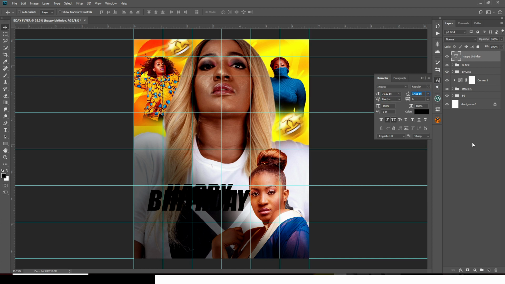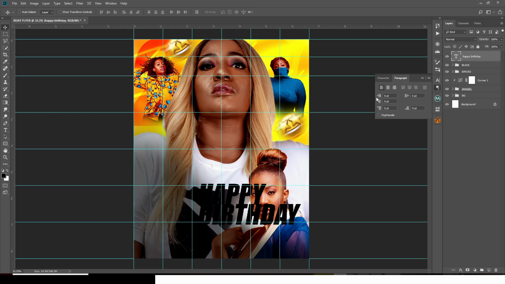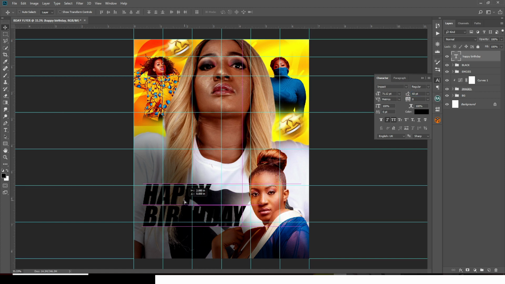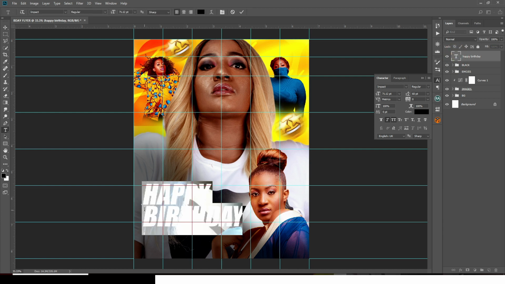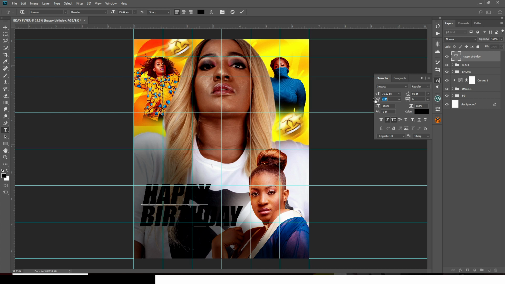I want to set it, if this is 71, perhaps I'll set this side to 55, and then I'll come to paragraph and set it to this side, and I think I need to increase it more. Let's make it 60. Let's see, I think 60 is better. Click on your move tool and move it here, and double click it. Now I want you to click this side, that's the in front of the B. Okay, the B, and then let's click on this one, the VA over here.